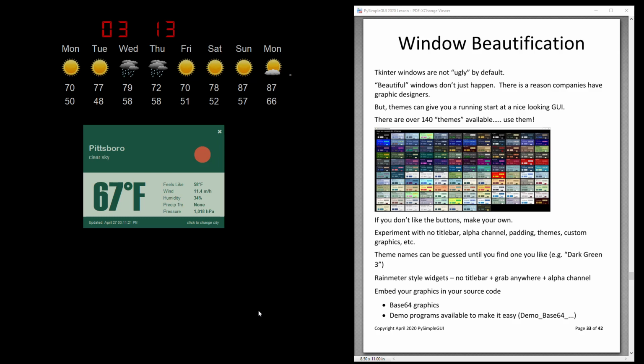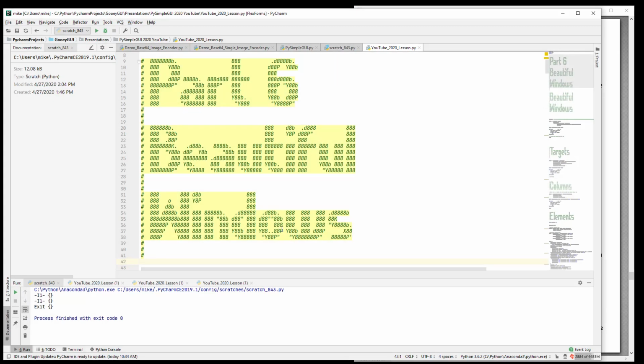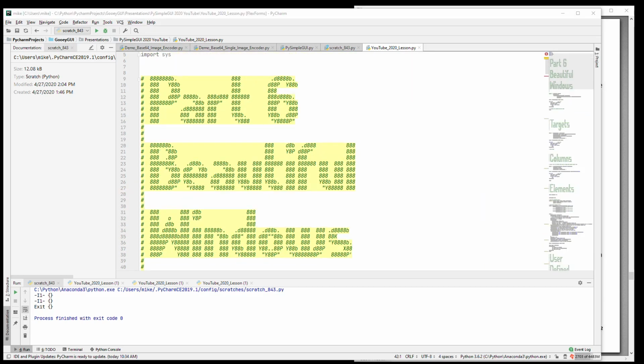They figure out how to make colors that match, for example. And one of the things that PySimpleGUI does for you is help you get colors that do match. And that is done through themes. What themes are is a way to automatically color your windows as they are created.